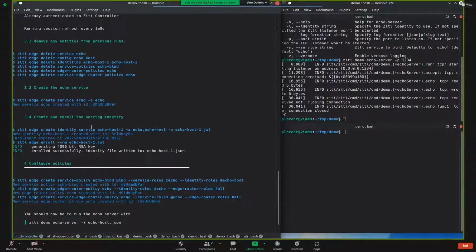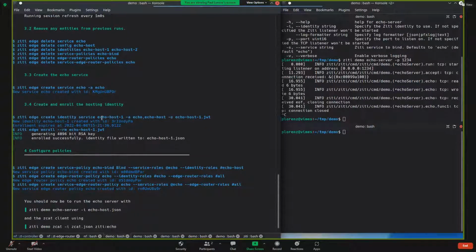So now the first thing we're going to do is create the service. We're giving it that echo attribute, so that Zcat will be able to dial it, because it can dial anything that's got the echo attribute. We're going to create an identity to host the service, echo host 1, and we again give it the echo attribute.